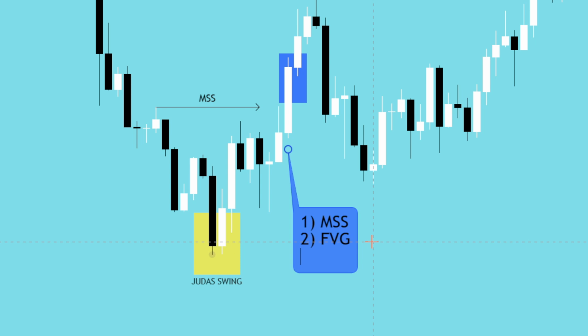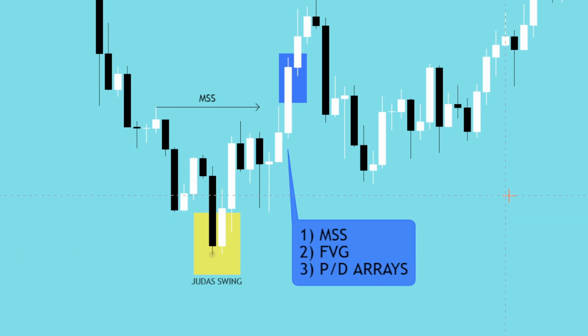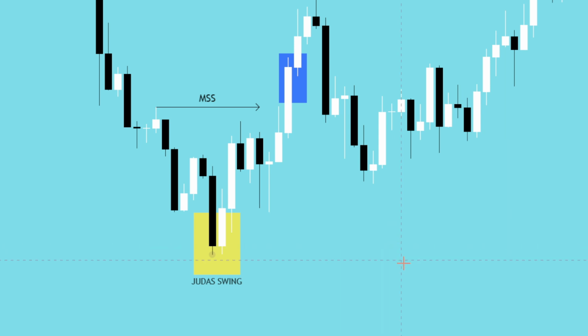And the final thing we want to look for is PD arrays, right? And what do we mean by PD arrays? So we understood on the 4-hour time frame, we were essentially in a discount trading towards the premium. But PD arrays can be applied even down to the 5-minute time frame. And this is how we do it, right? The same way we did on the 4-hour time frame, the 15-minute time frame. The markets are fractal, so the concepts apply directly.